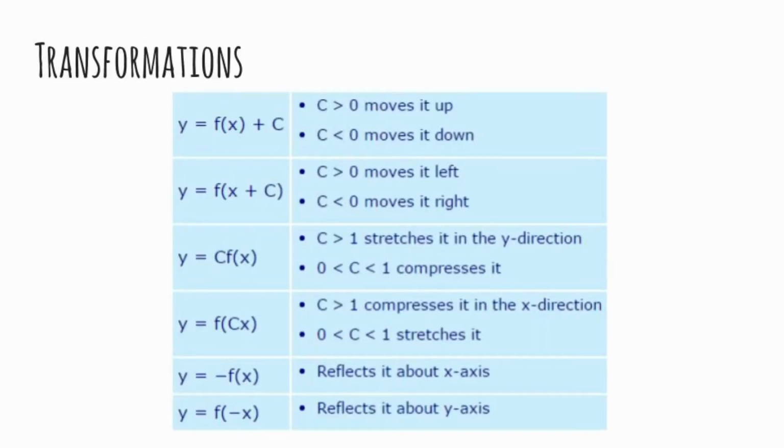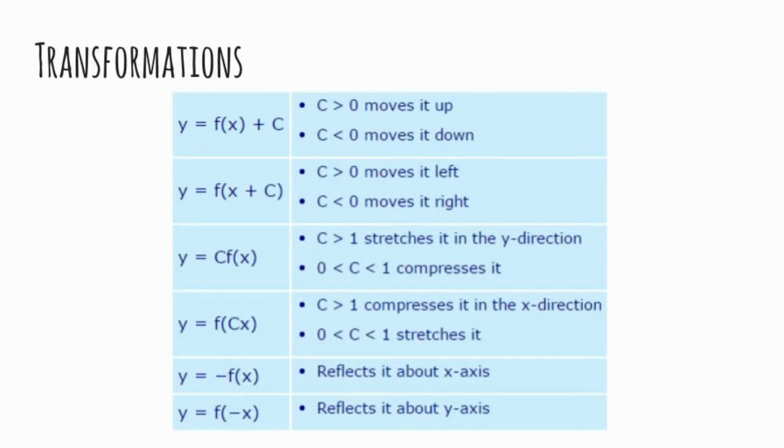Now that you've reviewed the basic graph shapes, let us review how we can use transformations to graph functions which are based on these basic graphs. Here is a table of the basic transformation rules. You can see in the function notation column where the detail that you're going to be changing the function is.